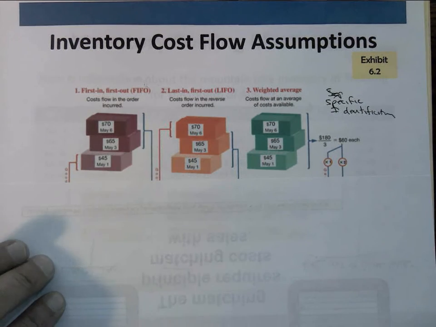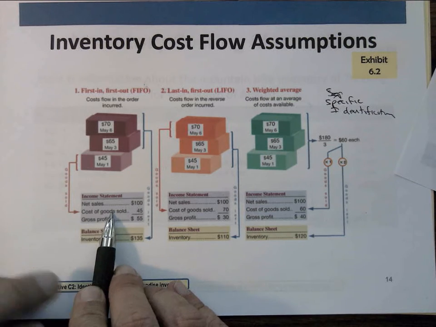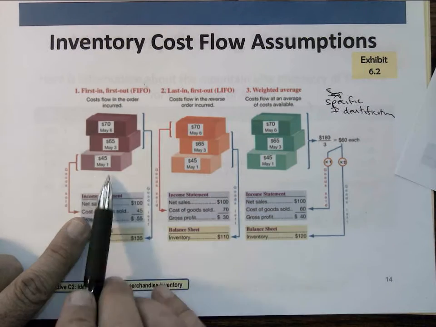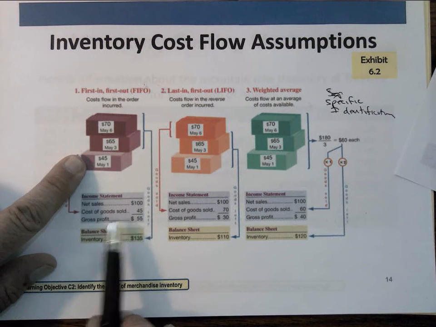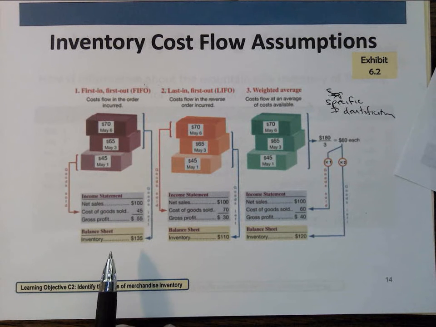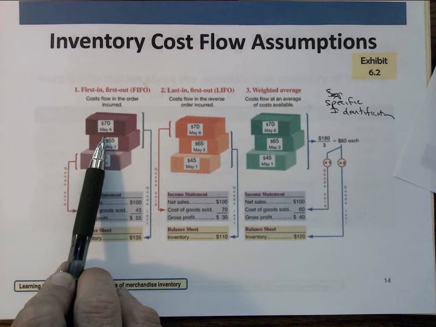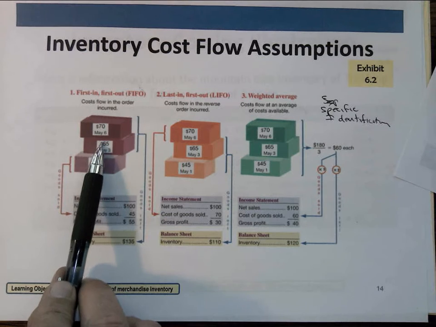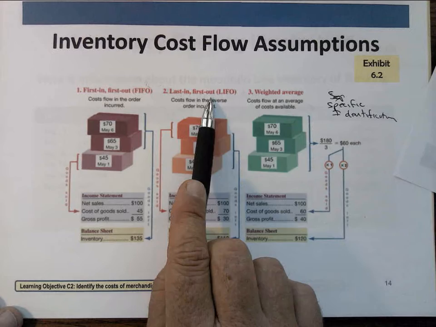First in, first out says, if I sell one of these, what is the cost of my sales, right? So if I sell it for $100, right, there's my net sales. Well, the cost of goods sold, I'm going to go where? To the first one. So I look at the earliest one that I bought. My cost of goods sold is $45, right? 100 minus 45 means my gross profit's $55. If you look at how much is remaining in my inventory, how much is on the balance sheet, that's $135, because I still have what? I still have those 2 units in my inventory at $135, 70 plus 65, right?